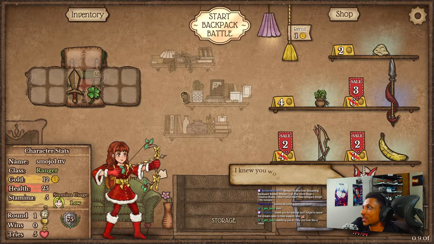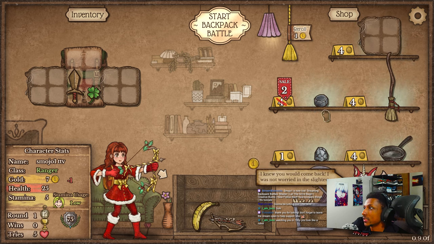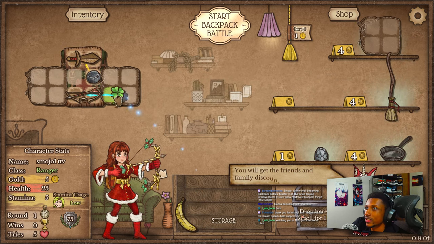Alright, let's do it again. Oh wow, getting this on sale? First try is not bad. What stone is well on sale? Even better? We keep trying our luck here.